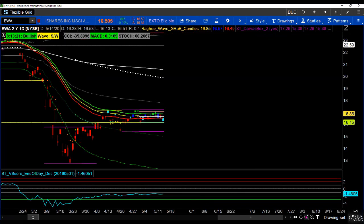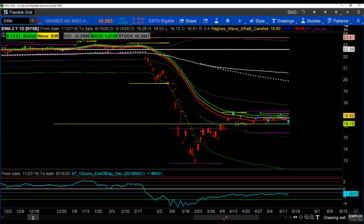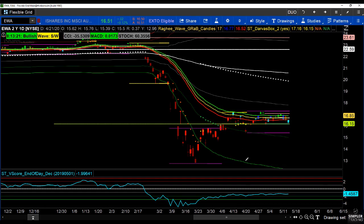So I know that usually we talk about futures, but there's some interesting plays happening where these markets are consolidating, and I'm thinking that we could see another leg lower. Now, I'll also maybe in a future video discuss what a leg higher would look like, so understanding what a leg lower looks like is going to give us a lot of insight into what a leg higher would look like. So at the end of the day, we are consolidating.